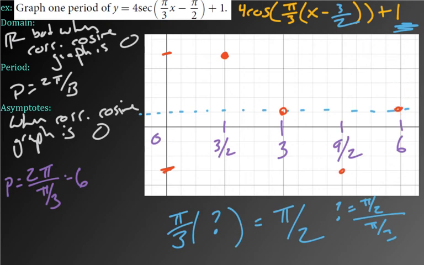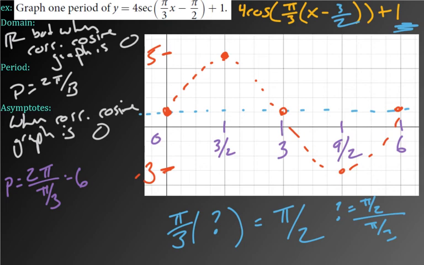And then there would have been a point here that was shifted off the slide. I don't really have room for that, but there would have been one over here that would have been brought over to here. So I'm just going to do that as my other point. Let me label these things. This is 1, 2, 3, 4, 5, right? This should be -3. 1, 2, 3, -3. That would be the 4 cosine pi over 3 times the quantity of x minus 3/2 plus 1.